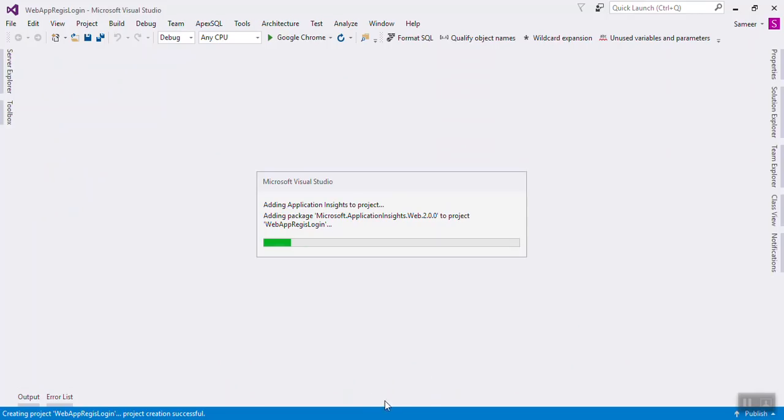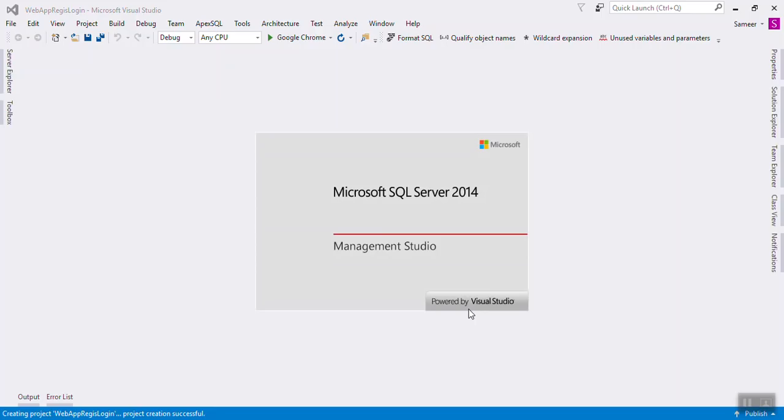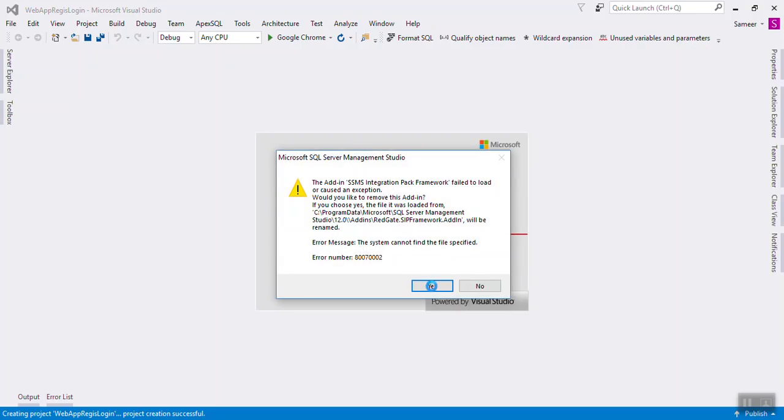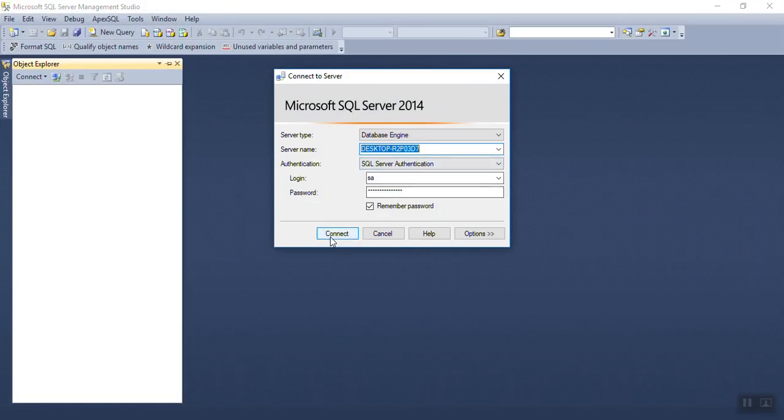Let's open SQL Server, so we'll create the database and table. Connect.